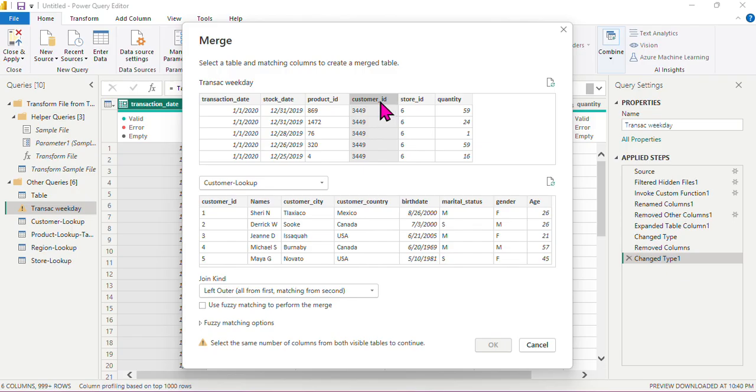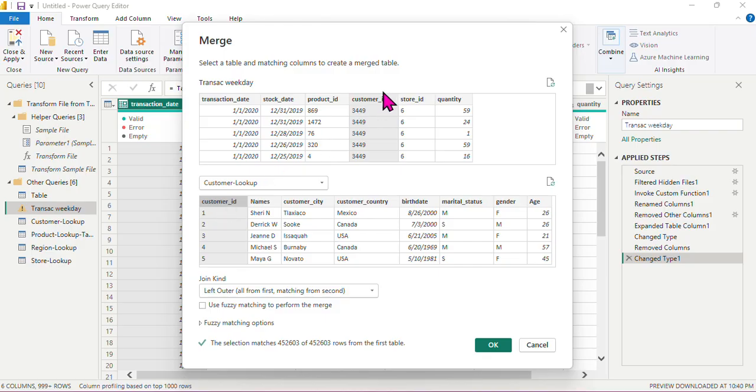Why? Because here we have our customer table and then we have our customer ID here. So we need to link this customer ID to this customer ID for us to make this work.